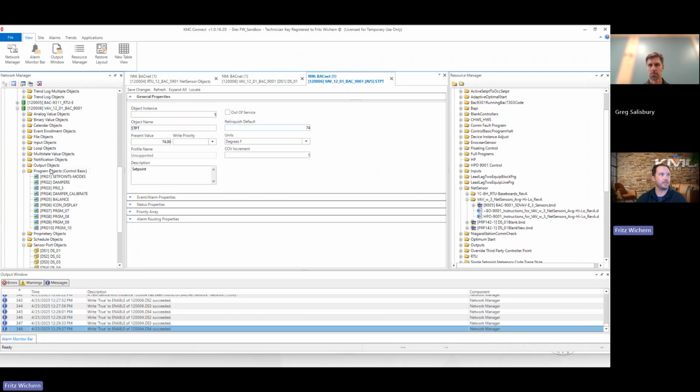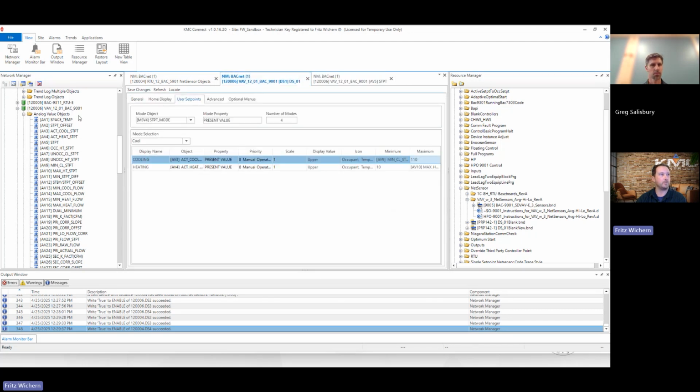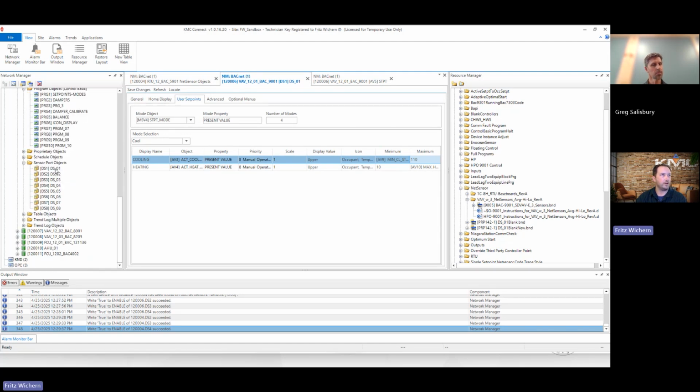So what we're doing is taking AV5 from our analog value objects, and instead of having it be the occupied cool set point, we've changed the object name to set point, and the description to set point. So that's going to be our single set point that we're going to use throughout this process of moving over to the single set point. Next, we're going to pull up our data sensor object, and we'll come down in our sensor port here. I've already got it pulled up for DSO1.